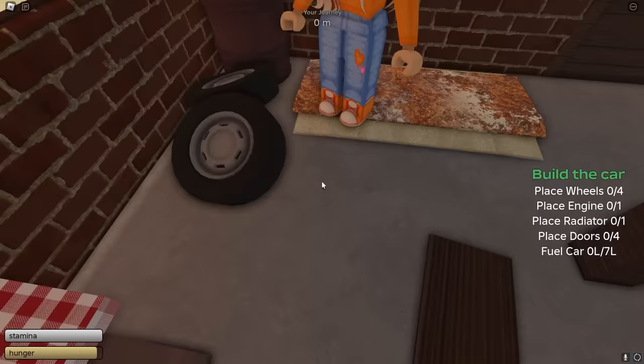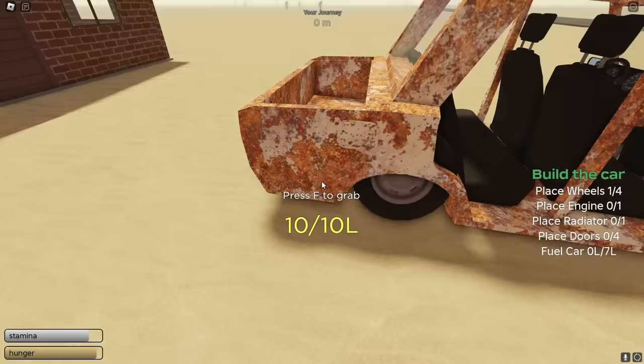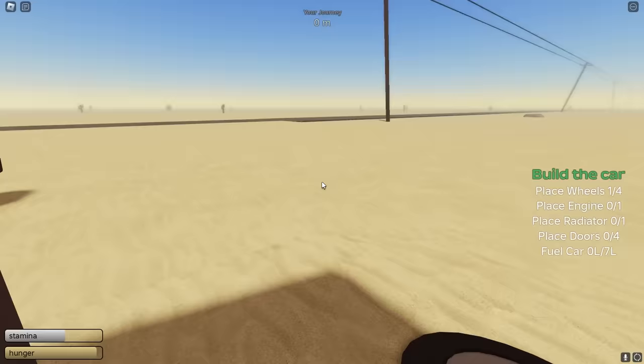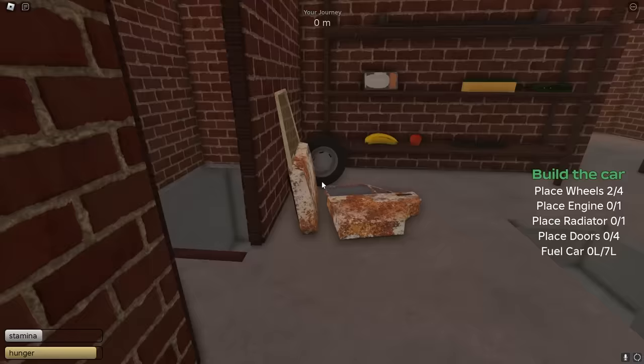Now press Z to attach part. Oh, I attached it somewhere. I guess we got to get the wheels over here. You want to build it outside? Oh, wait. The car's right here. We're so silly. Okay, place that right there. We're figuring it out. Don't worry. We're figuring it out. All right. Let me attach the wheel. That wheel goes there and there should be one more downstairs, I believe.